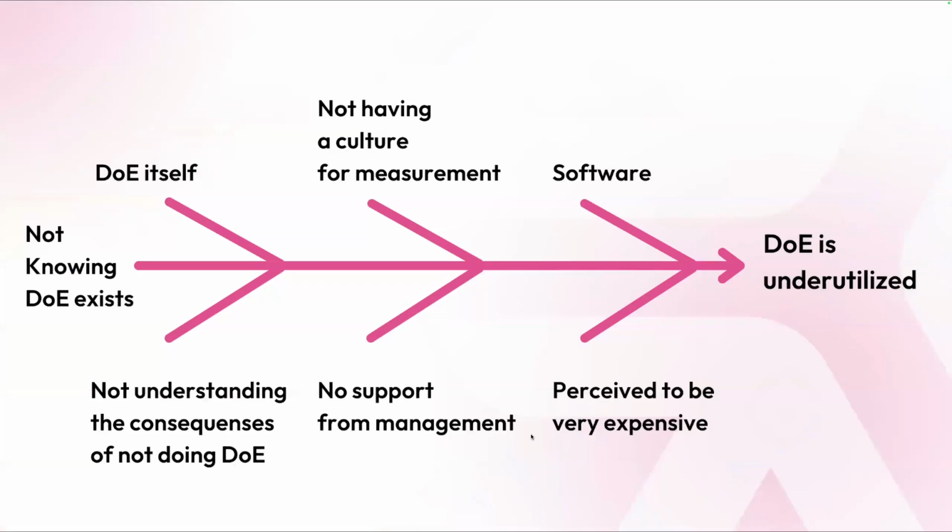So today we'll have a couple of topics that we'll touch upon. One of those topics is design of experiments itself, knowing that design of experiments exists, also understanding the consequences of not doing design of experiments, having a culture for measurement, support from management, software, and that design of experiments is perceived to be very expensive. And we'll dig deeper on every one of those topics.